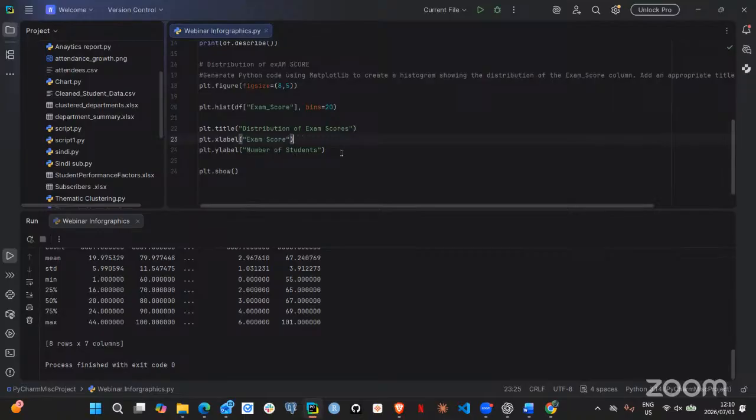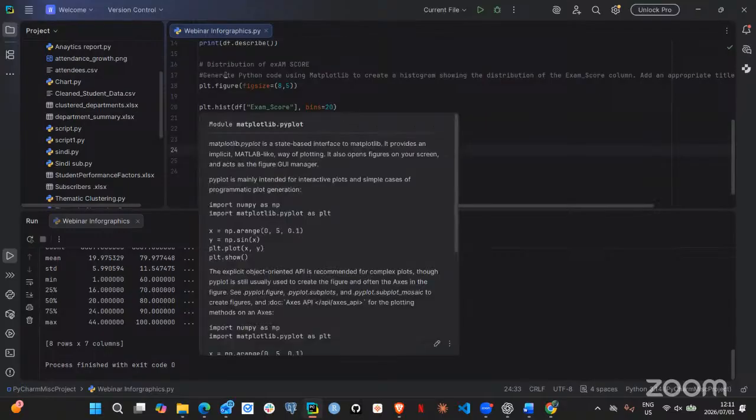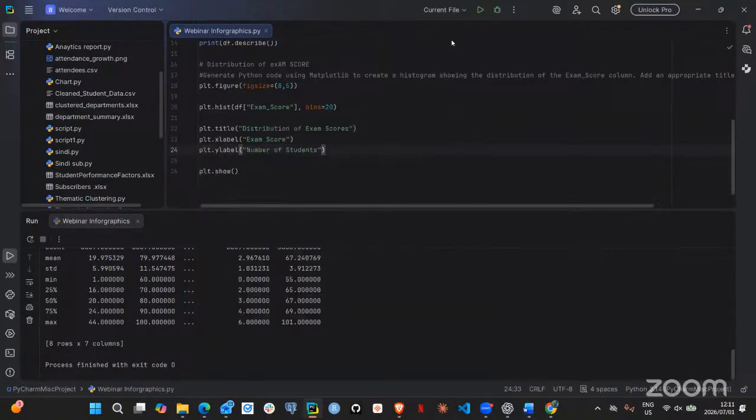And my Y labels, I want it to be the number of students. So basically, that's how you plot. Most of the plots or visualizations will have this structure. You need X labels, you need Y labels, you need a title, and you need the actual type of chart you want to use. And obviously the size of the chart.